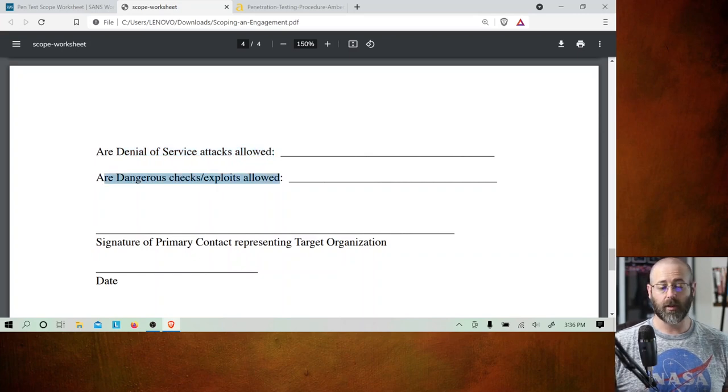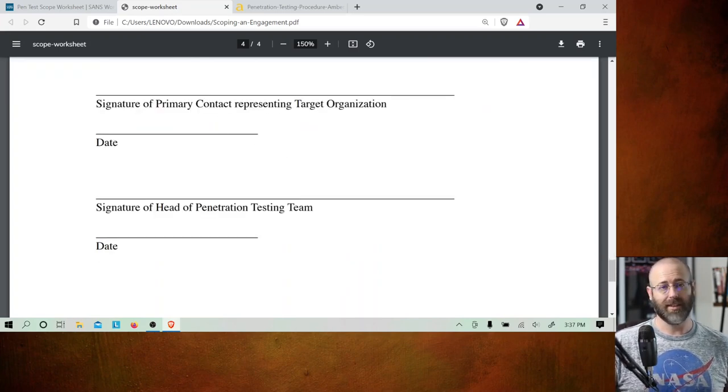Are dangerous checks or exploits allowed? Now, that's going to kind of be contextual, but I guess there are some, if not a lot, of exploits that are known to cause system crashes or issues. What's the word I'm looking for? Where the system becomes unstable, right? That could occur. And if that is allowed, well, I need to have explicit permission to do those things. If there's any knowledge beforehand, and you probably want to do your research on any kind of new exploits, on finding out whether or not it would cause an unstable condition, that's the word I was looking for, toward their network systems, and they say, no, you can't do that, you're not going to do that. You're going to be like, I guess I don't get that. Get creative, try something else. Right. And then, of course, all the important people get to sign these documents. It's a great day had by all.